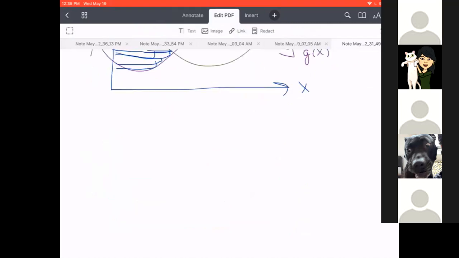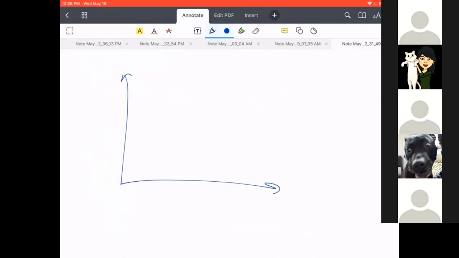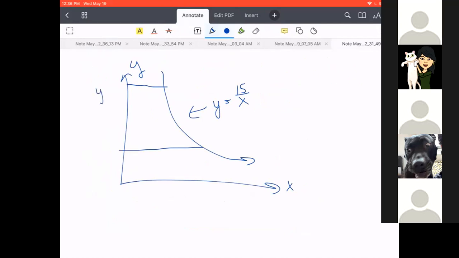Let's actually figure it out. I'm going to give you a real example, one that we can actually calculate. So let's say this is x and this is y. Let's start with one function first. Let's say I have this function here. This function is y equals 15 over x. And instead of finding the vertical area, I want to find the area from this point here, which is e cubed, to this point here, which is e. I want to find this area in between.